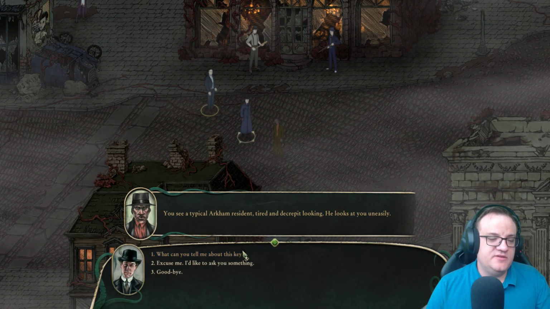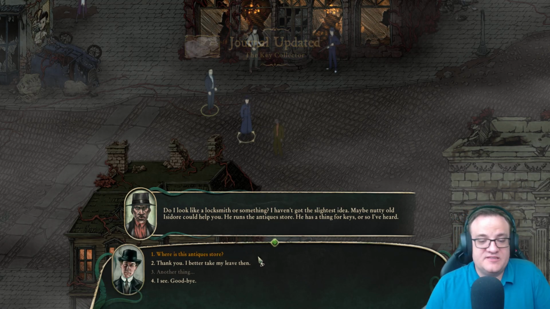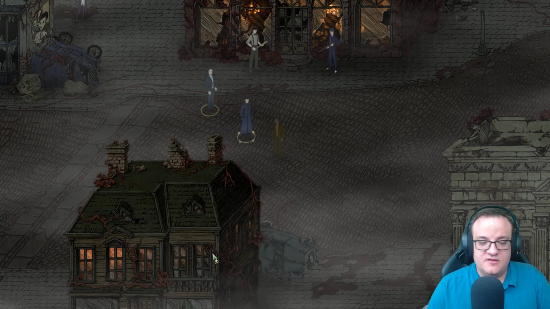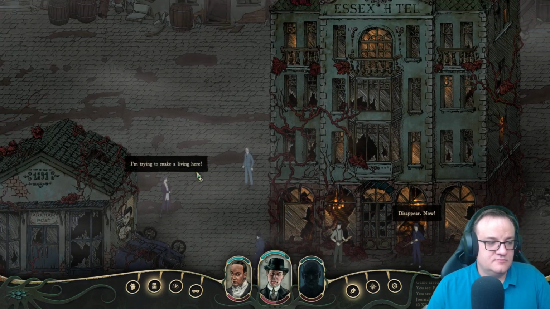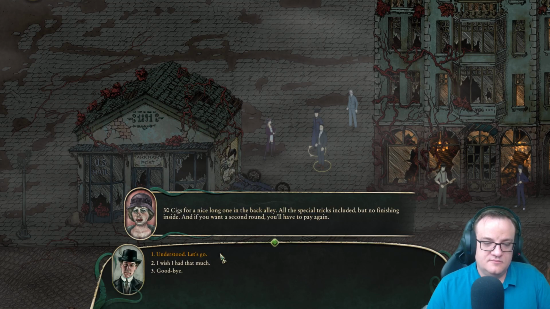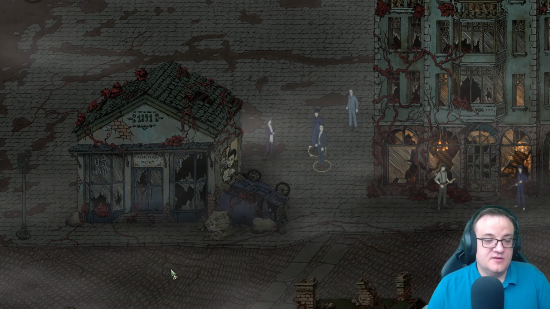Could you tell me about this key, please? Do I look like a locksmith? I haven't got the slightest idea. Maybe the old Isidore can help you. Runs the antiquity store. Has a thing for keys. And where is this at? Located in French Hill near the clubhouse. Thank you. Sure. 36, nice long one in the back alley. All special tricks included, but no finishing inside. If you want to stick around, you gotta pay again. Goodbye.